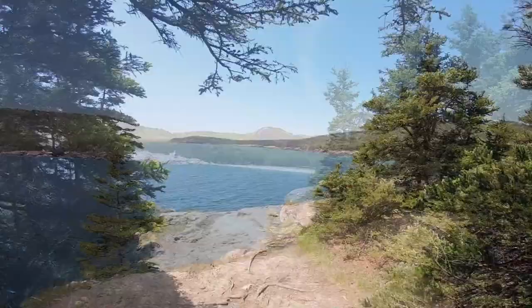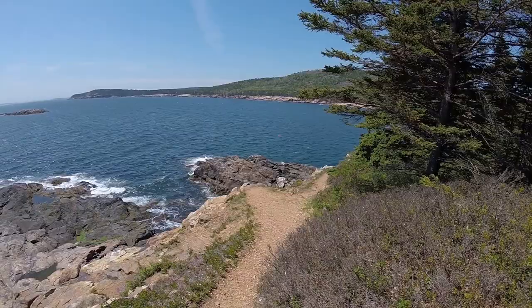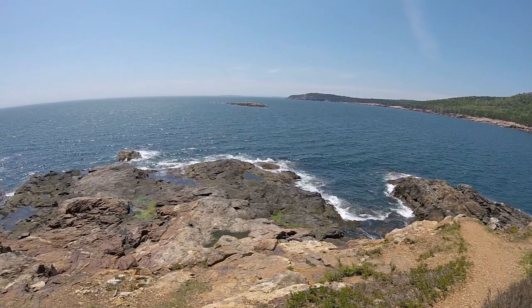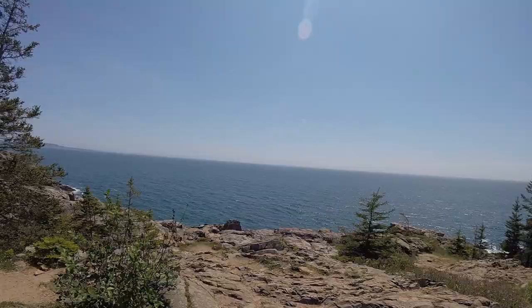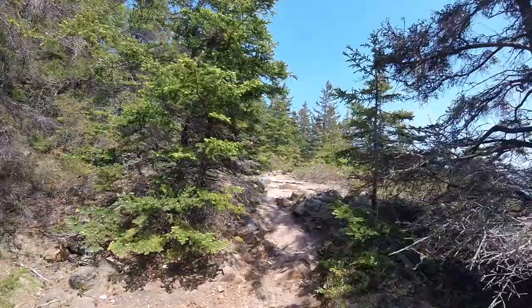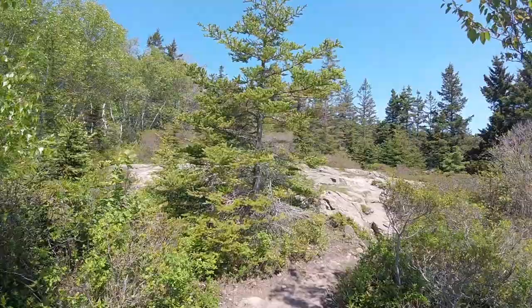Got another view poking through the trees over here. Such a cool area, guys. Still trying to hurry up though — I feel really bad that Deanna and Blaze can't come along this trail, so I want to get back to them. There are a lot of cool areas you can walk off to and get some awesome views.